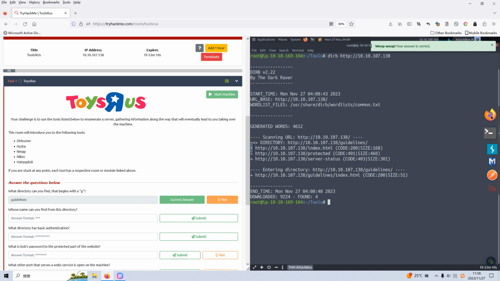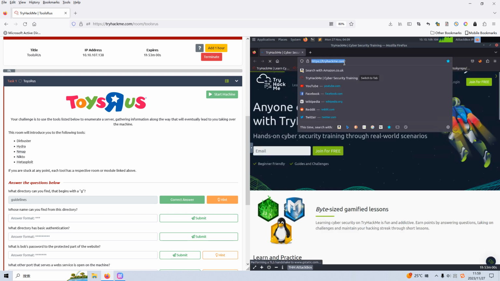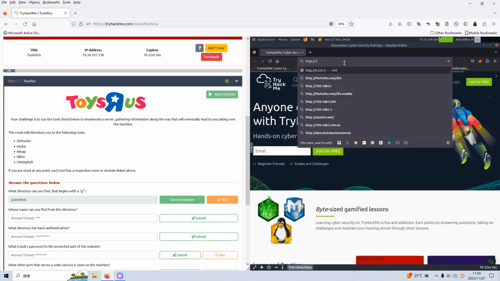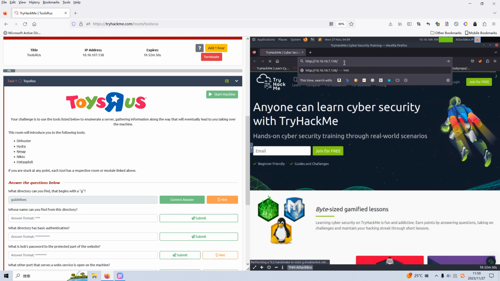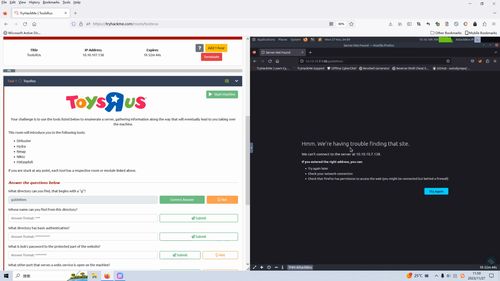Now we can launch our browser and access the directory we've discovered from DirBuster. The target IP address and the directory, which is guidelines. Let's press enter.